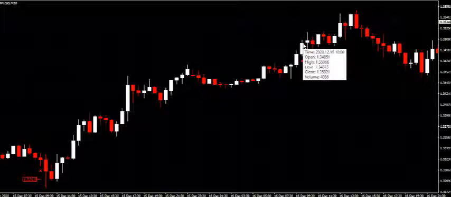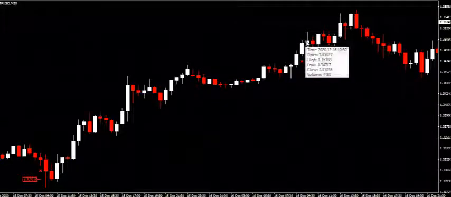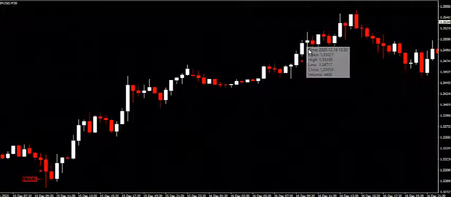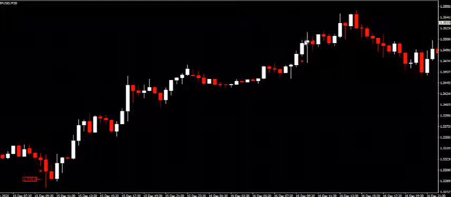So the entry would be 80, and it goes as low as 71. So if we get in at 80 and we're using a 20 pip target, it's got to go to 60, but it didn't go to 60. It only went to 71. So this would have stopped me out when it reversed and went back the opposite direction.